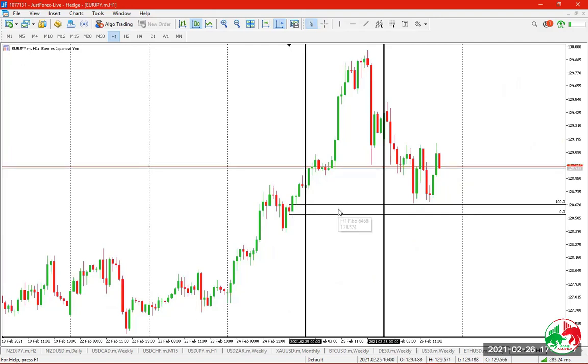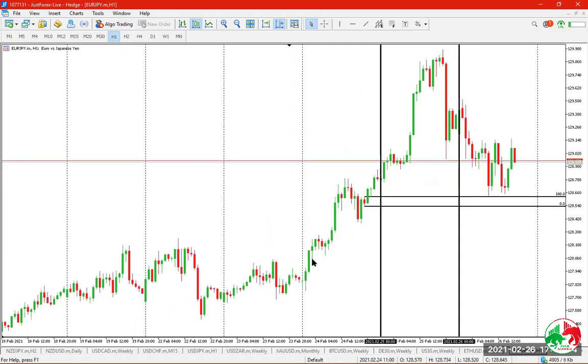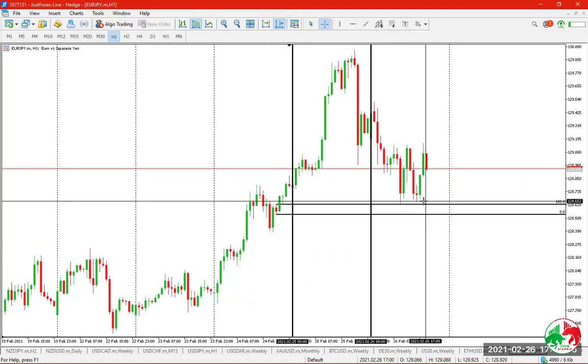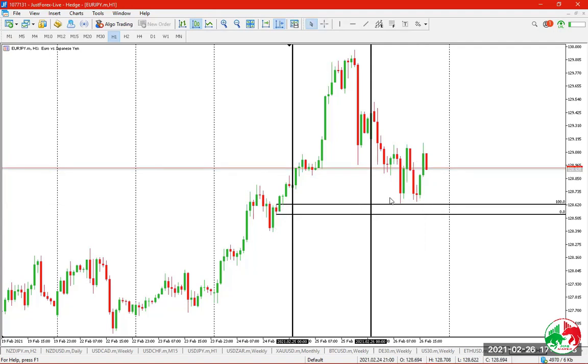I think that would also be another reason to take this zone, because as you can see, previously there's no other imbalance opportunity for the week. So this would have been the only opportunity for us to trade. That would also tell me that I could take this trade, because even if this zone fails, there's no other demand zone that would stop price from continuing to go down.